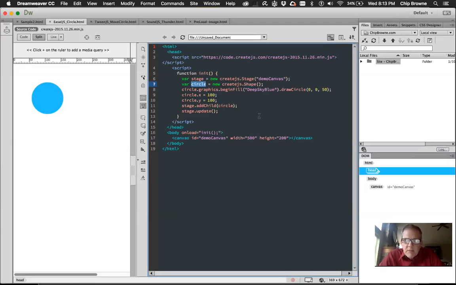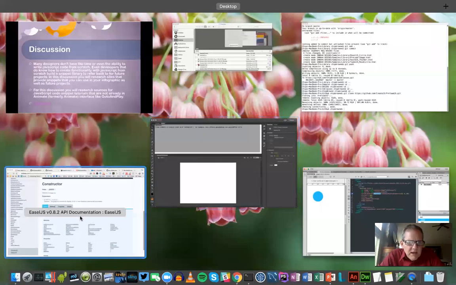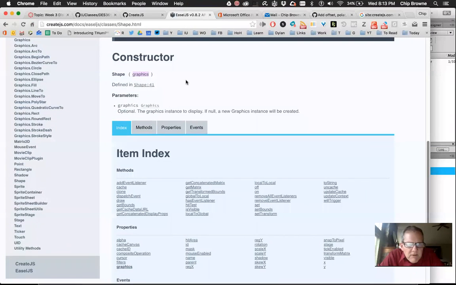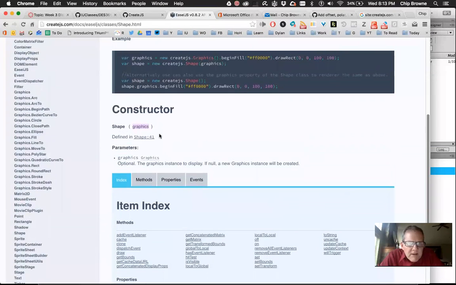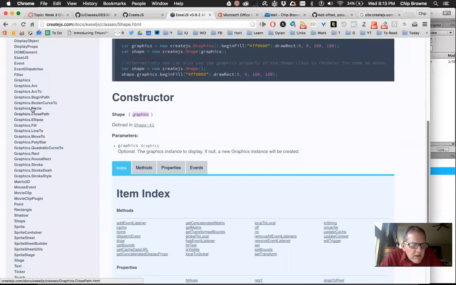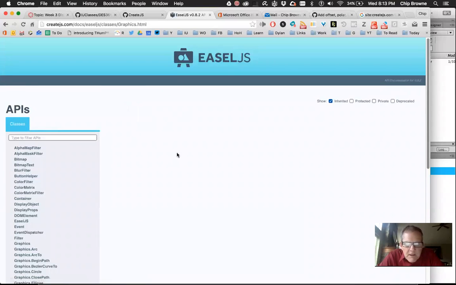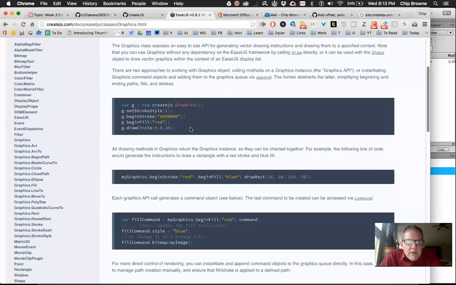But eventually it's going to become a circle, because on line number 8, we now call this, because it's a shape, it has graphics associated with it. And then this is a function, begin fill. So let's go back here, and you see right here, where it says graphics? They're passed in a shape. Let's come over here to the graphics class, because this is how we look it up in the library. You say, okay, what can you do with graphics? Well, there we go.